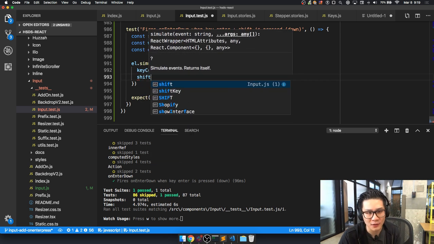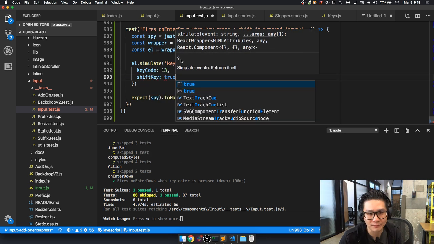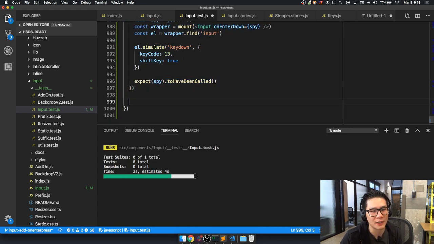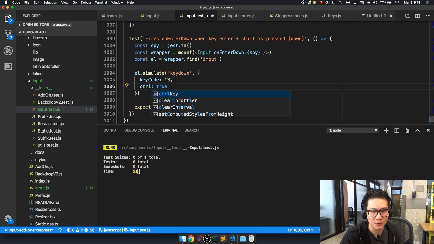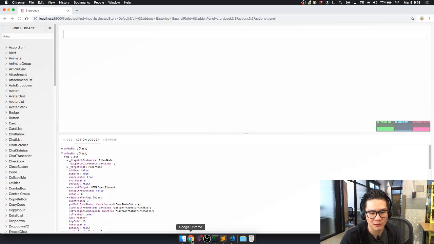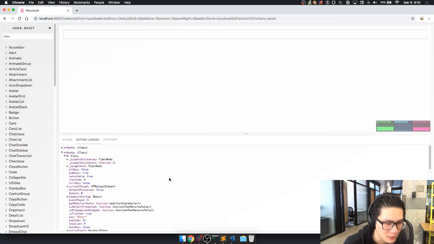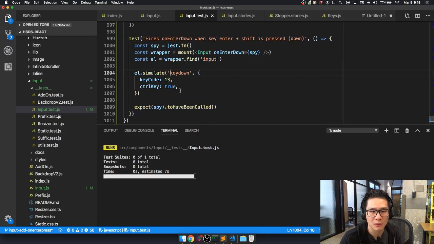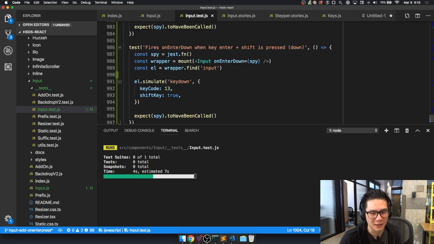It keeps it simple. Shift key is true. This should still pass. It is fine. Control, I believe that's the one. I could be wrong. Control key. Yeah. I think that this should be automated.